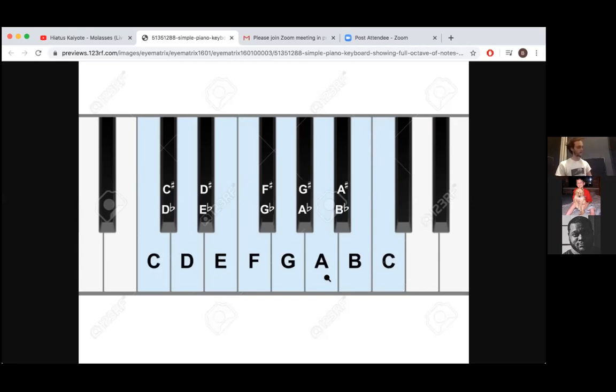So the whole thing slowly. Cross your middle finger over. Cross your middle finger under. Thumb under. Tricky part is adding both hands. So I'm just going to play it. This is something that you're going to have to just spend time doing really slowly. All right. So that's that. Keep practicing that. A little reminder about intervals and chords.